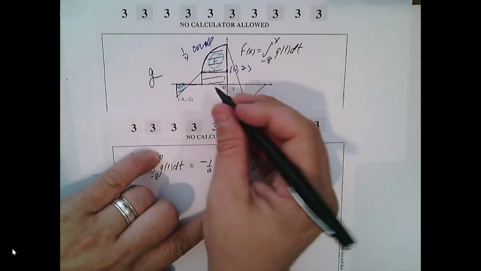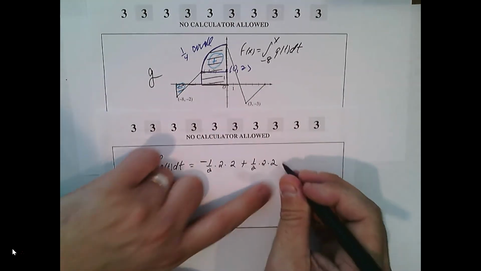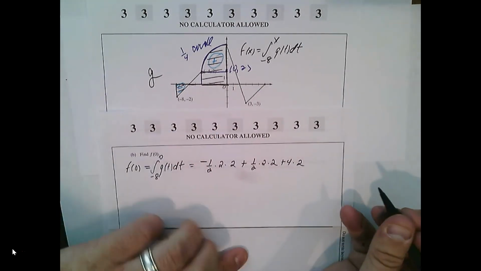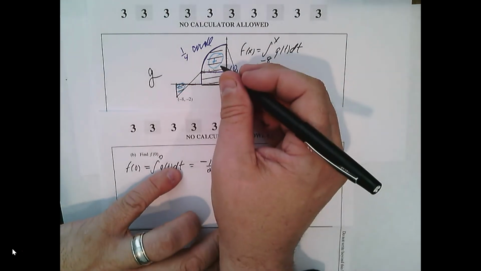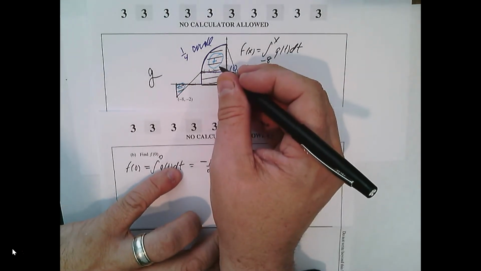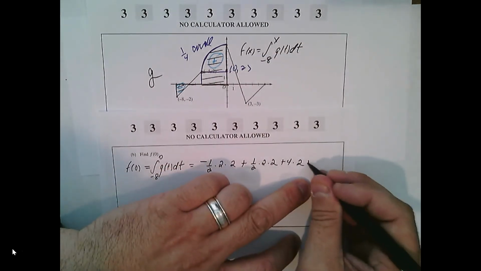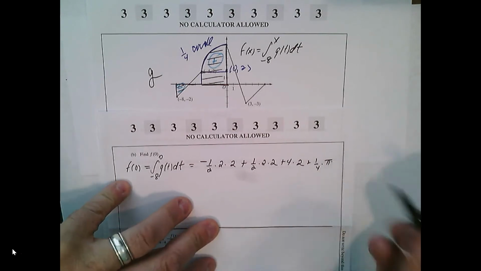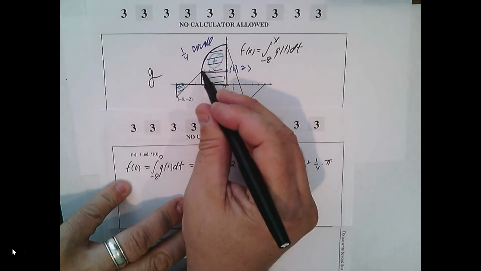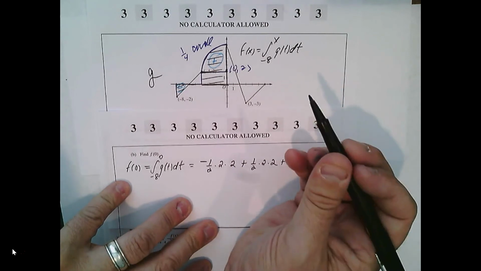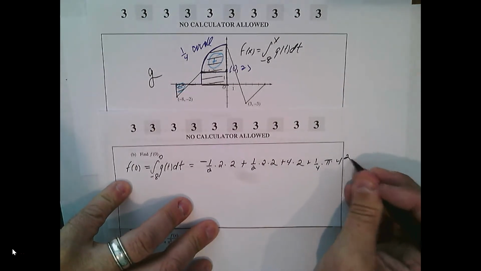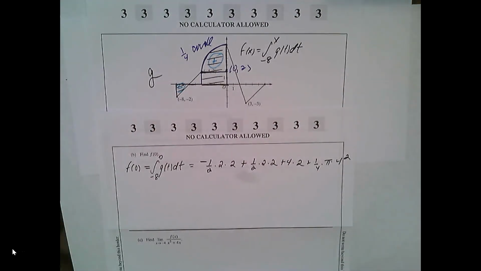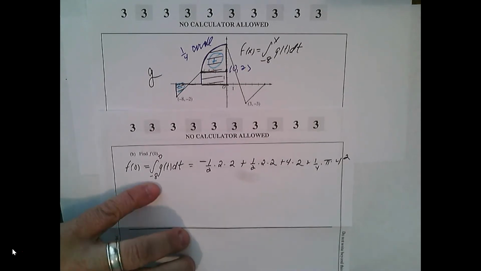The rectangle has a base of 4 and a height of 2. And the area for a full circle would be pi r squared. The area for a quarter circle then has to be 1/4 of pi times the radius squared. Well, what's the radius? How far is it from this point over to 0, 2? It's going to be 4 squared. You can absolutely leave that as your final answer. There's no need to simplify. If you do want to simplify, that's okay.